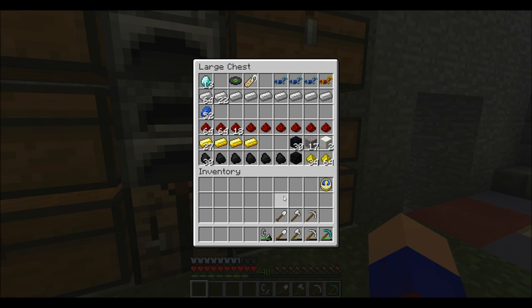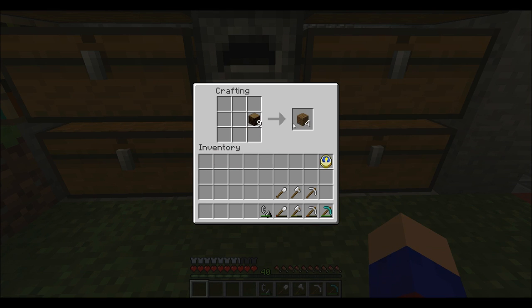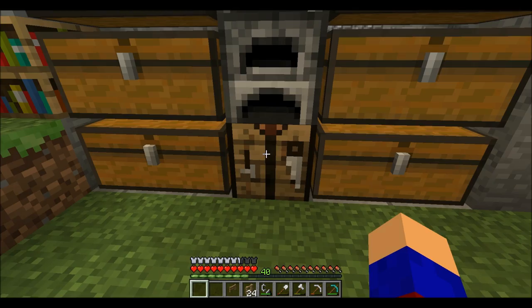Alright, so, wow, I have 3 diamond horse armors. Damn. Alright, so let me take this spruce wood right here and turn this into planks, and then turn this into sticks, and then make fences out of that, and there we go, perfect. And let's take 1, 2 and actually 2 more. Alright, let's make a fence gate, because a lot of people don't know how.